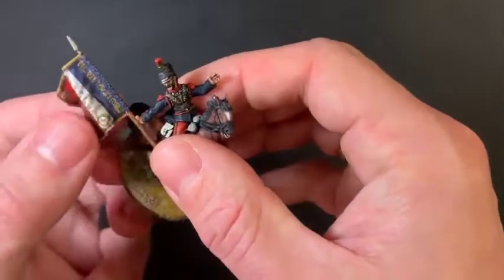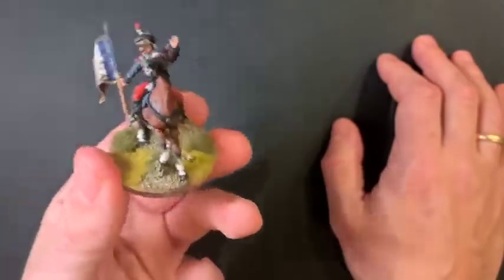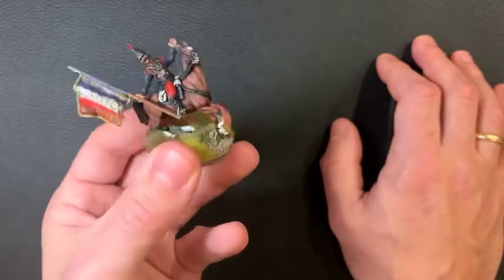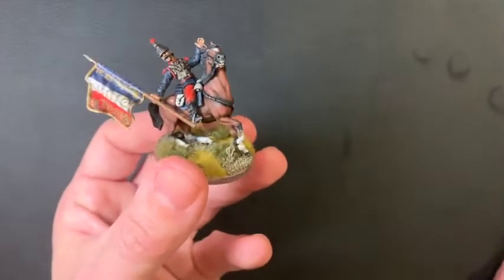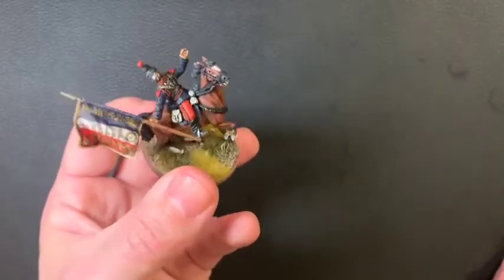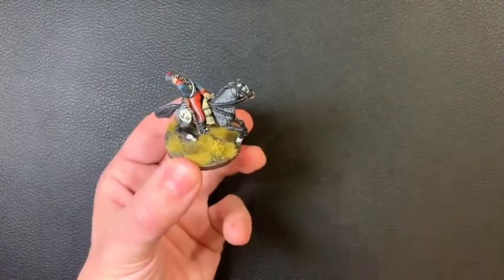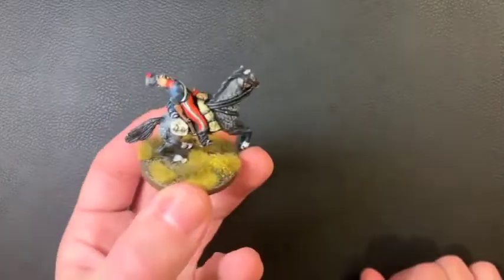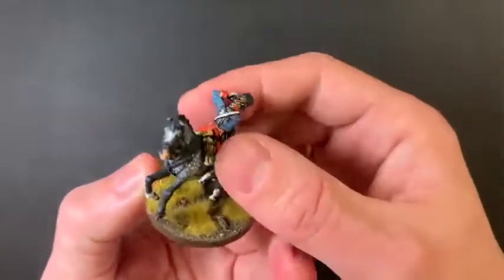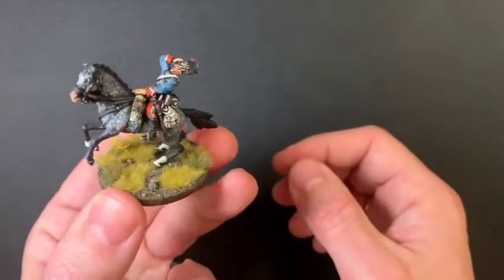This is also one of the flags that we have in the web shop. This is the flag for the 9th Cuirassier, which was part of General Michel's brigade that was used at Wörth actually. So this guy could probably be one of the poor guys charging into 14,000 Prussian gun muzzles that afternoon. And one of the other ones here, also a 40mm base from our cavalry base set, is a French hussar. Yeah, taking it right to the eye there, poor guy.